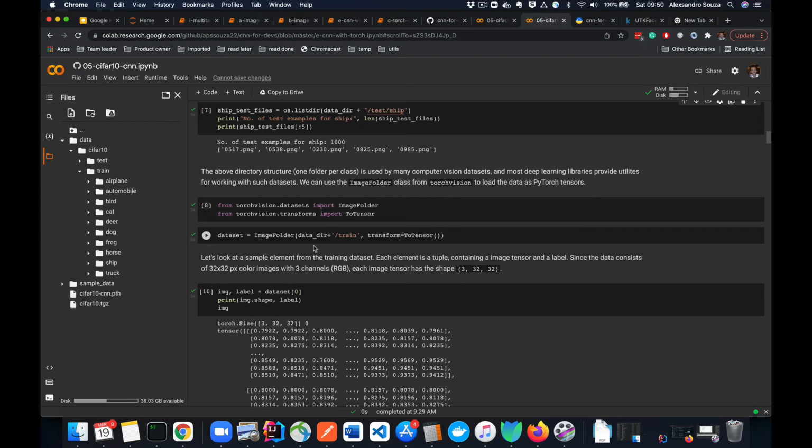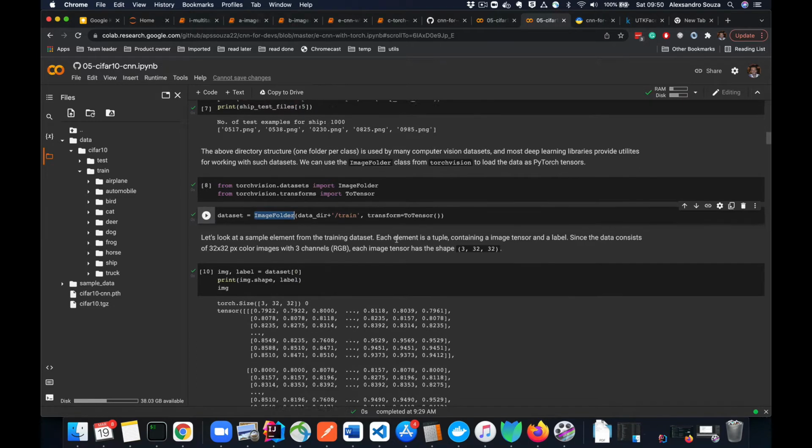Then we start to read our data input as a dataset, and we use this PyTorch utility function that will just read from an image, and automatically take the folders as the label for our image.